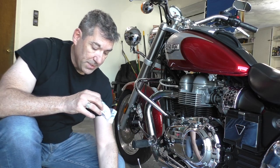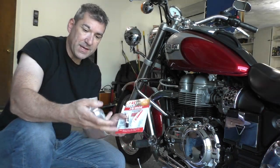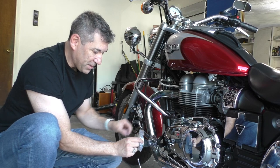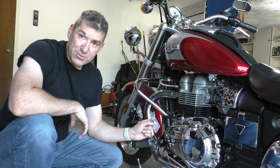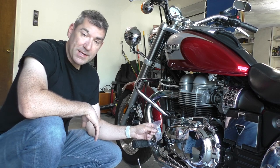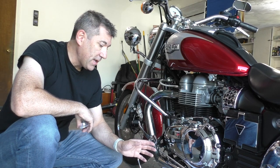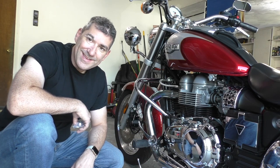I'll be using this that came in the kit, the JB Weld. I'll be mixing this together to create like a pasty glue that goes in the back of this, and then this will stick on. There's a little part in there, it goes right on there, it should be real simple. But then it has to sit for 24 hours to dry. So, no riding. But tomorrow, once it's all dried and cured, then I can put the new gasket on, and I'm going to show you how I do that. And put the cover back on, fill it up with oil again, and I'll be done.